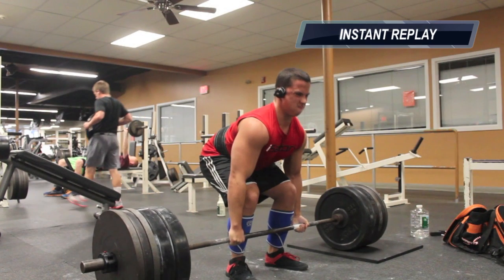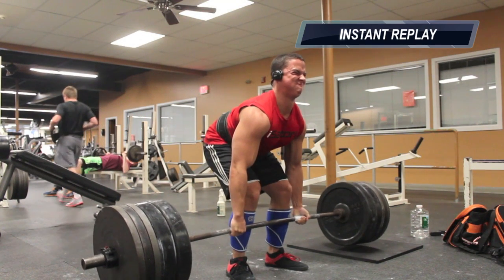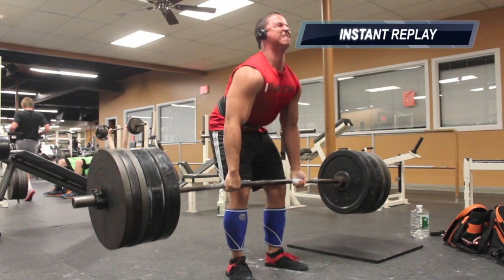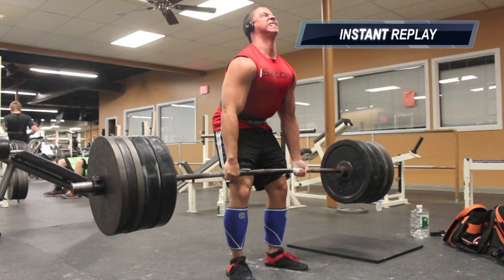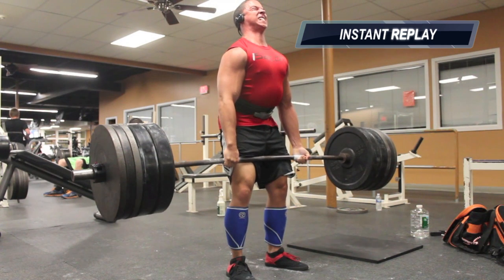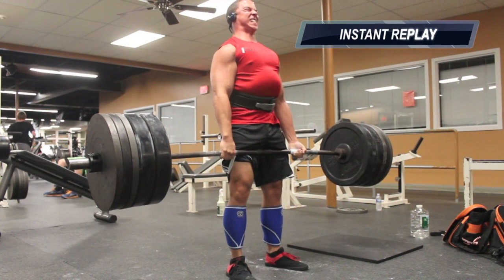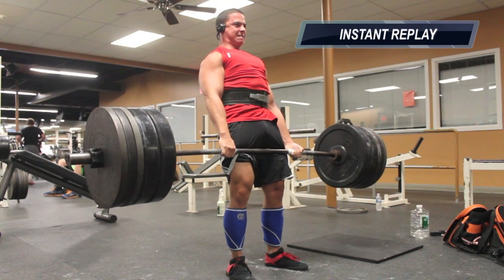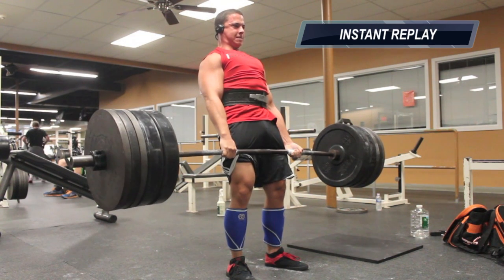I think strength-wise, I had 3 reps in me, but I cut it as soon as I felt my form slip up. So here in the second rep, you see my legs kind of lock out right there, giving it all to my back, and then my back continues pulling it the rest of the way up. That's definitely no good. Now, Max Tuning, after seeing this video, he told me he believes it's simply because I did not reset myself long enough in between reps, and I agree with that a lot, actually.